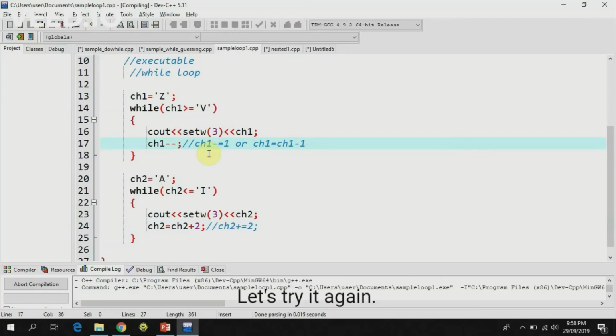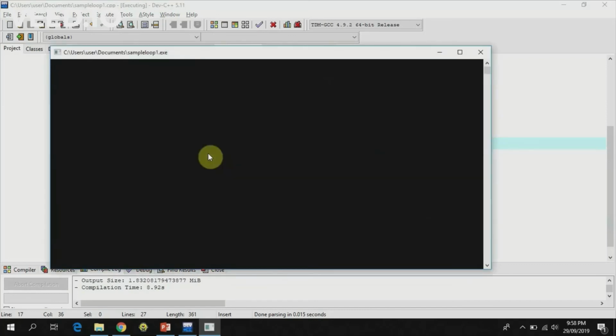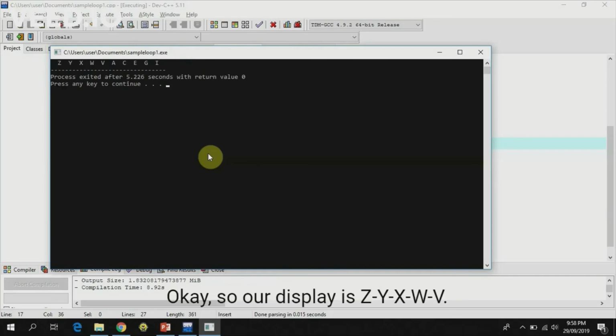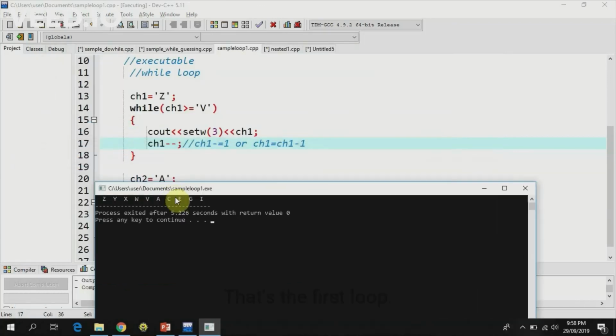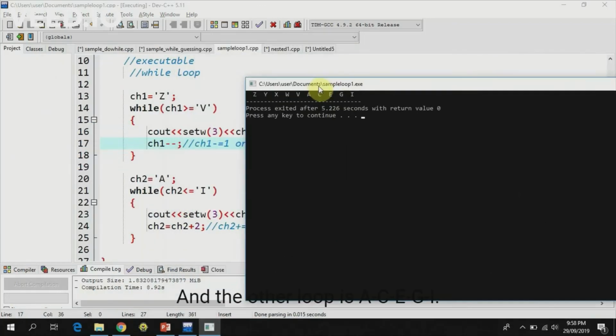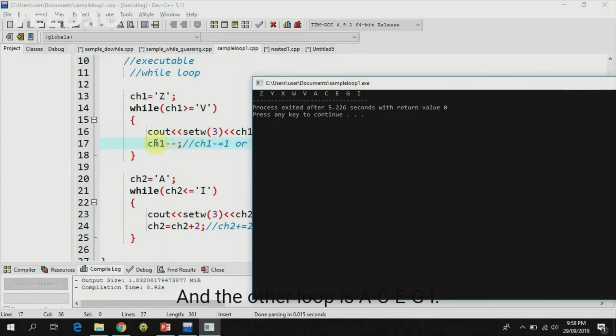Let's run the code again. Okay, so our display is ZYXWV, that's the first loop, and the other loop is ACEGI.